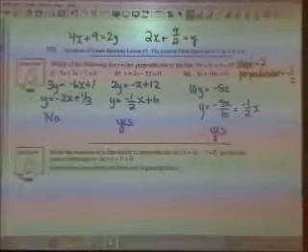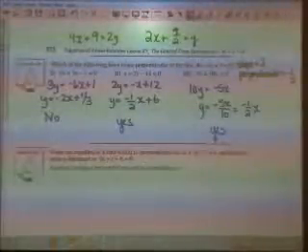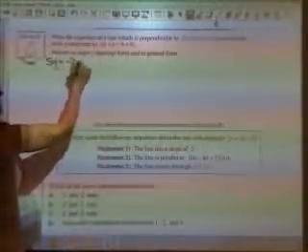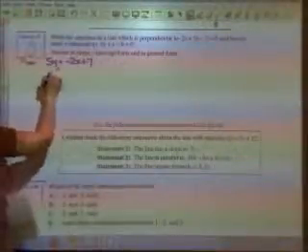Okay, so now if we look at class example number 5. Write the equation of a line that is perpendicular to one line and has the same y-intercept as the other. So if it is perpendicular to 2x plus 5y minus 7, what do I need to know about that line? The slope. So I need to isolate for y. So I'm going to rewrite it as 5y is negative 2x plus 7, because I move those two things to the other side. And then divide by 5.